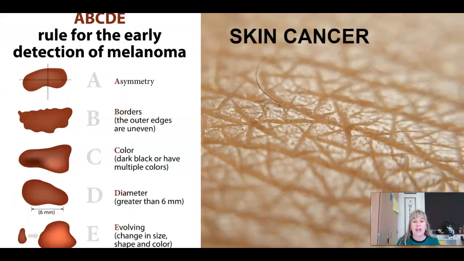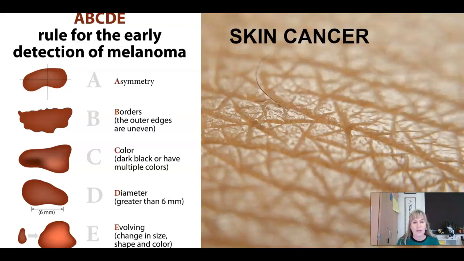So skin cancer is the one thing I really, if you take away only one thing from this chapter, please take away the ABCDE rule. It is for the early detection of melanoma. And so what I have here is the cartoon version of the ABCDE rule. We know A stands for asymmetry, B is for border irregularity, C is for color. You're going to have multiple colors within one mole.